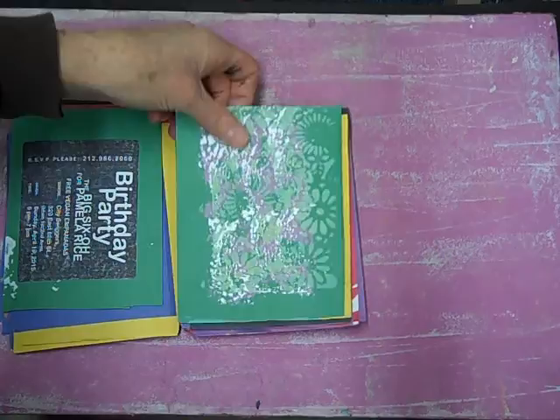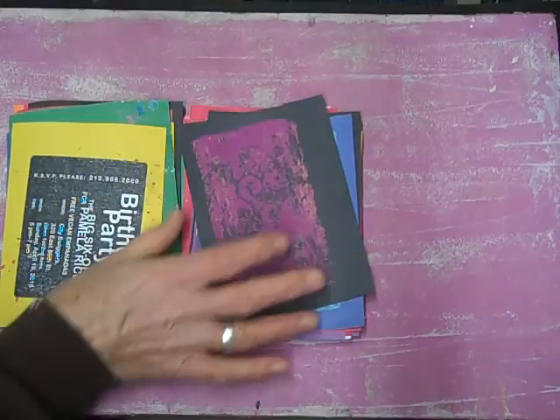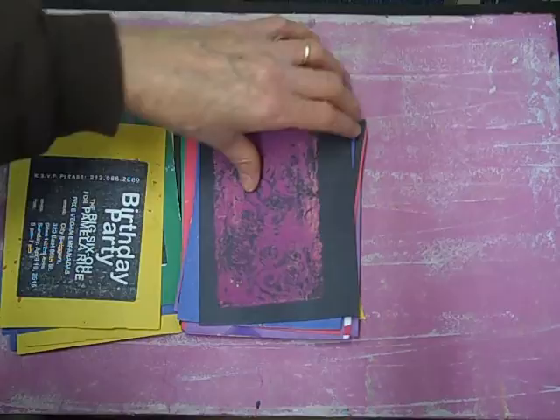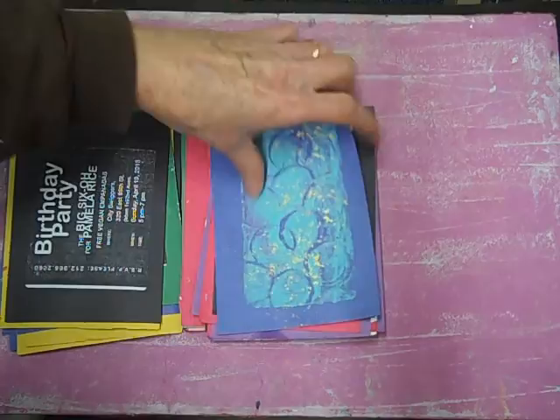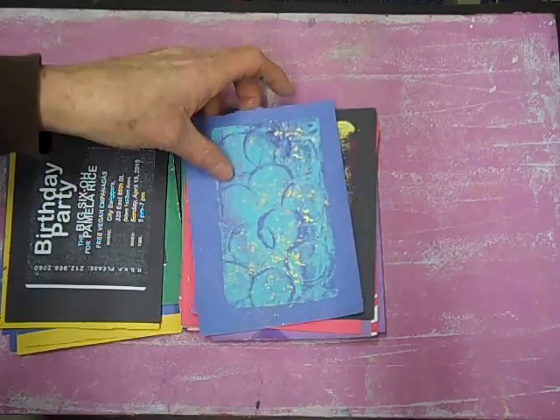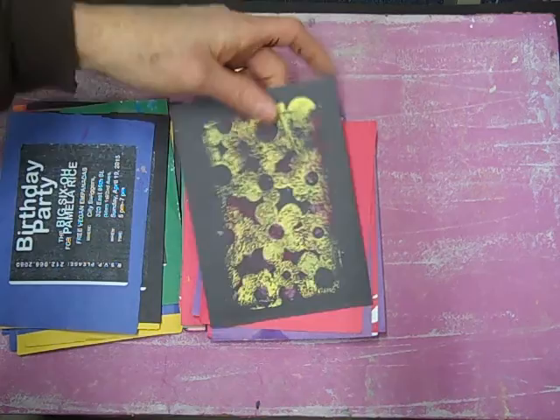The white here is a latex wall paint. Here are some ghost prints — find out about those at Gelli Arts. This one is pretty — just two colors, though there might be a third in there. I like to use two or three colors but never five or six; when you get up to that many colors it usually gets ruined. Look here — we've got blue, light blue, yellow, and a little something for texture. It's perfect.